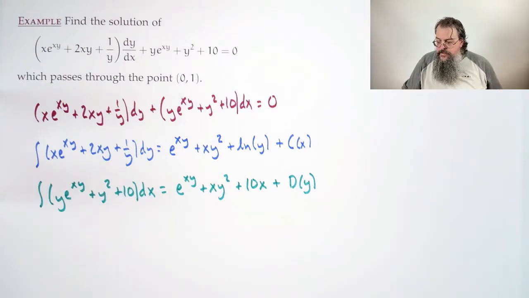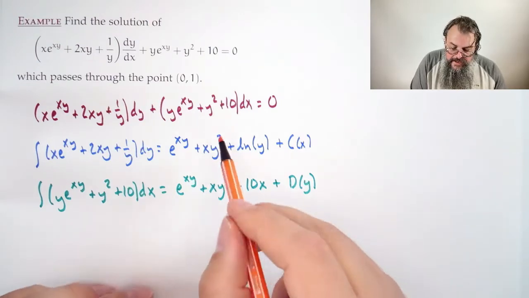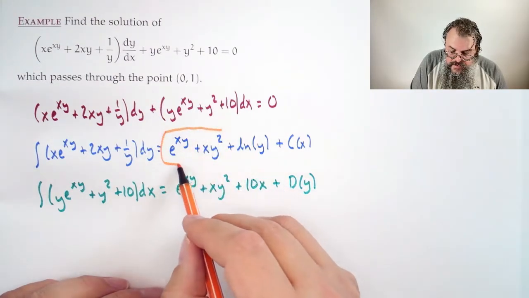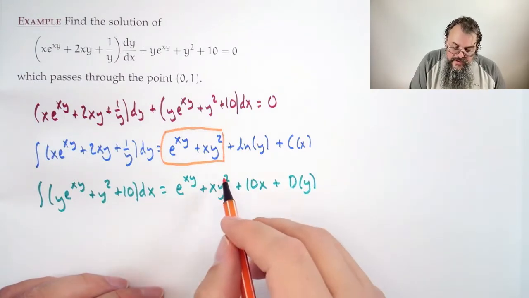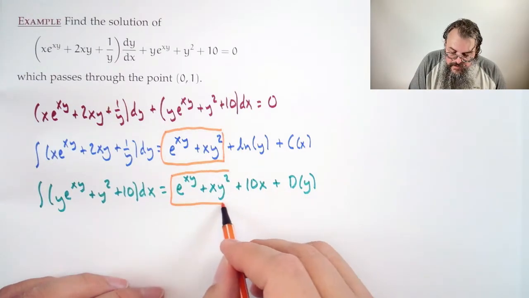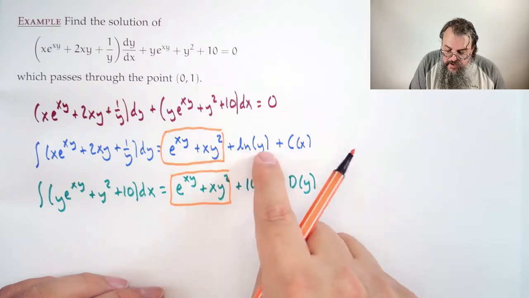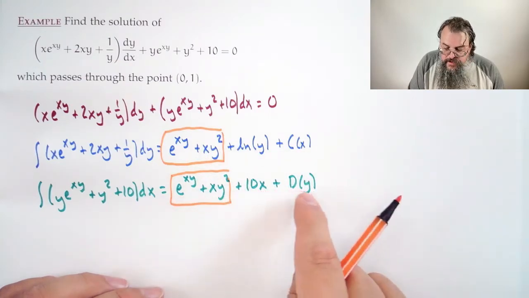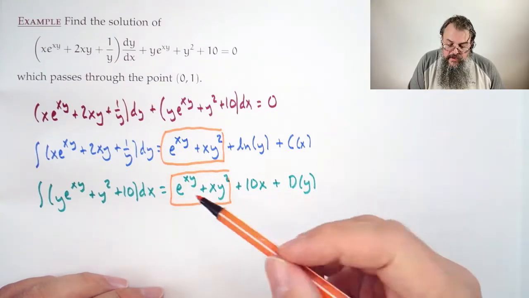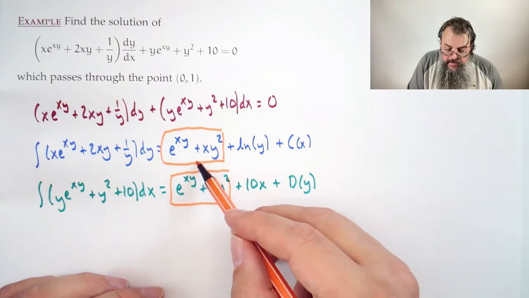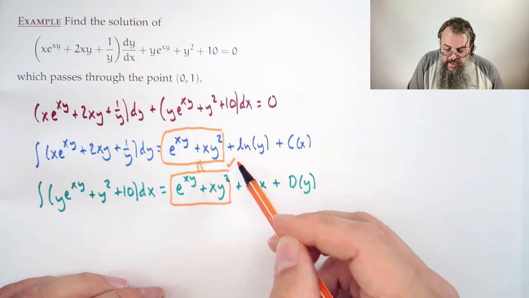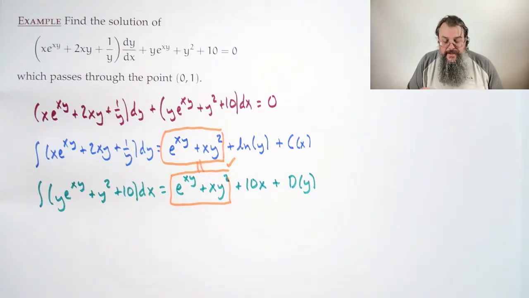Okay, so at this stage, we go into our check. We say, all right, look for the terms, and the terms are the part separated by plus signs. So there's 1, 2, 3 terms plus your constant function, 1, 2, 3 terms plus your constant function. So we compare the terms that involve both x and y. We can't separate. And we see, yes, lo and behold, they match, which means it is exact.